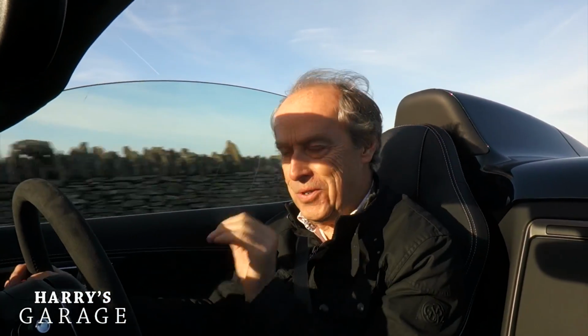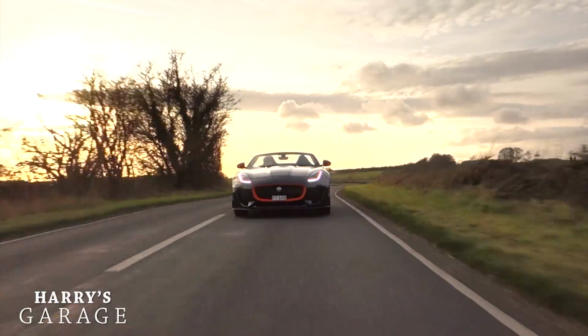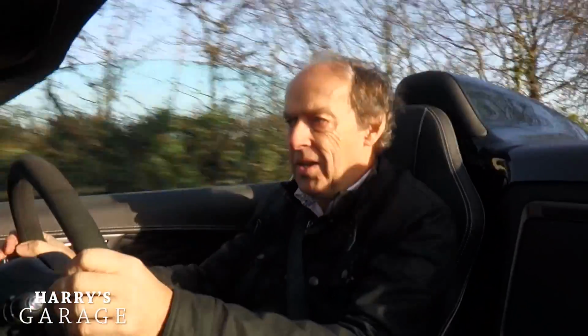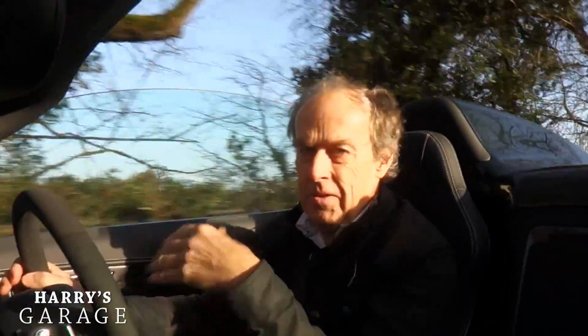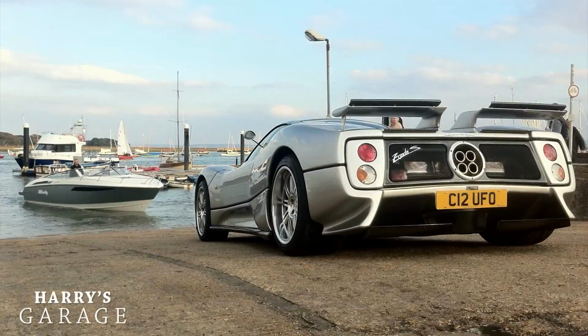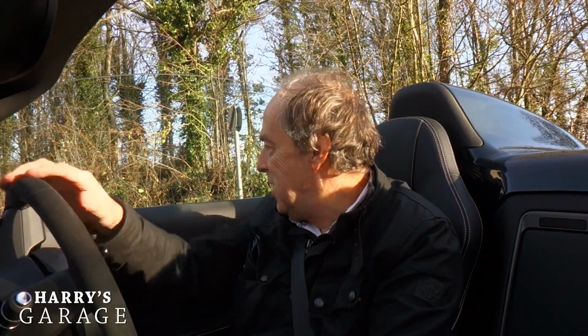Those pistons, conrods and crank are built to survive 750 to 760 horsepower. Pretty good for a 5 litre engine. Torque, 680 Newton meters. And I sort of say to people, yeah, I know it looks like a cuddly Jaguar. It's actually got more power and torque than my Zonda S. That got by with 550 horsepower.